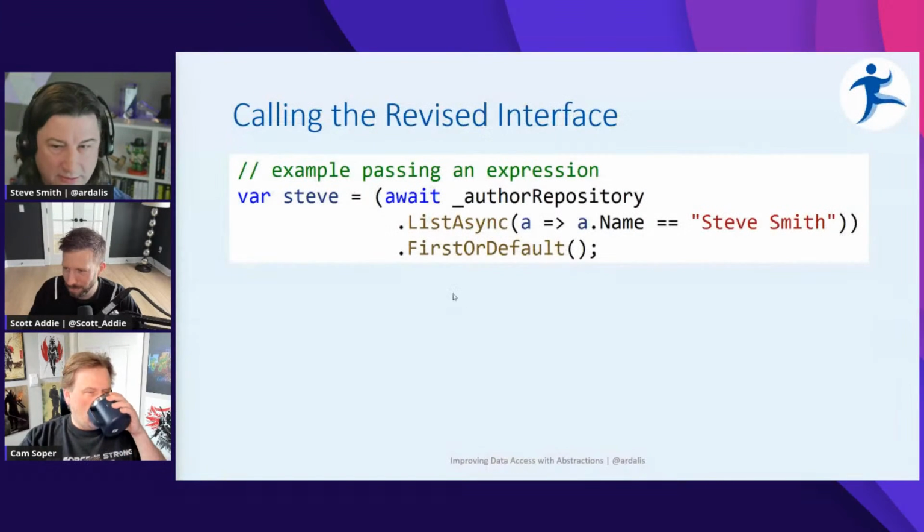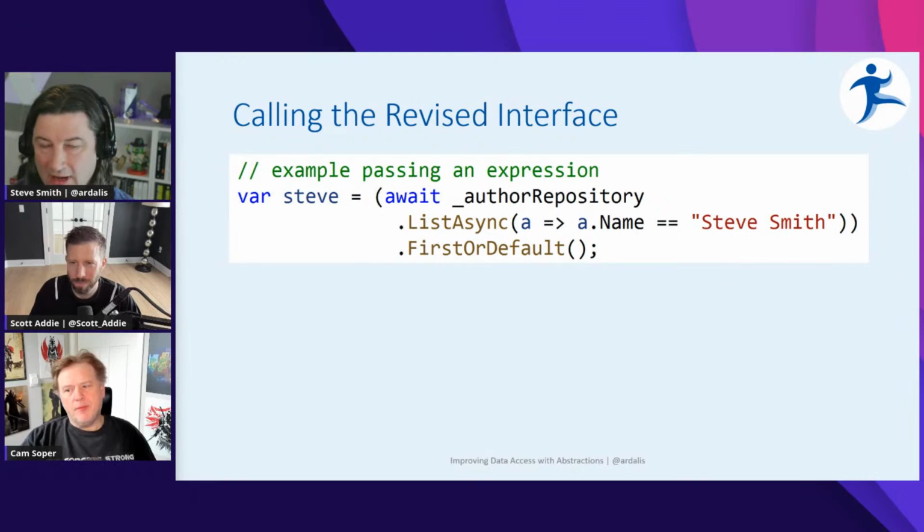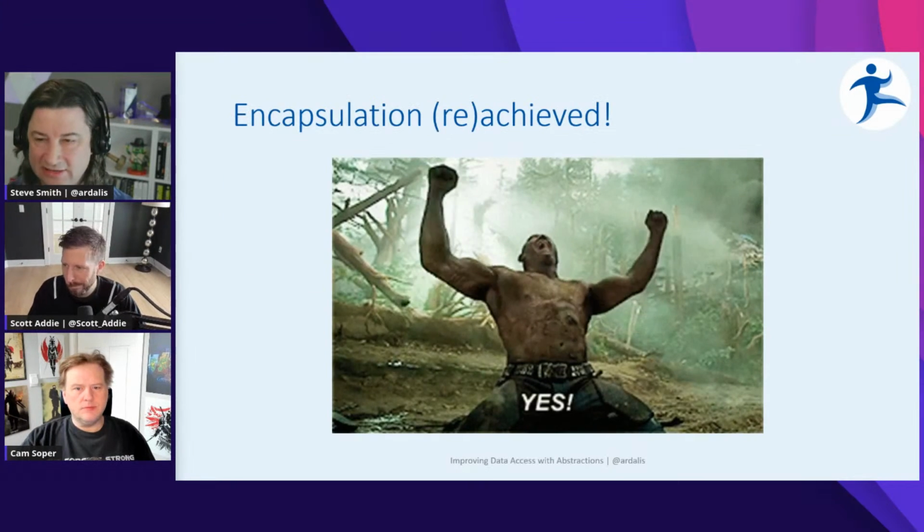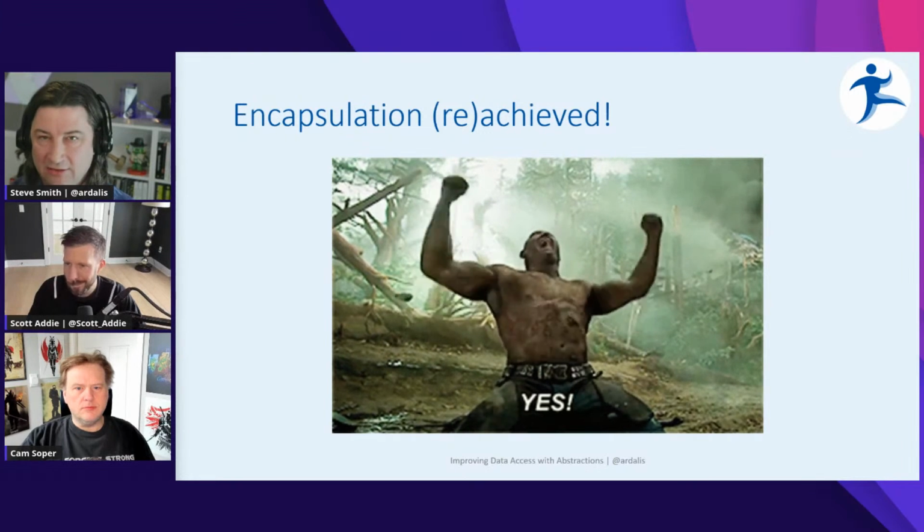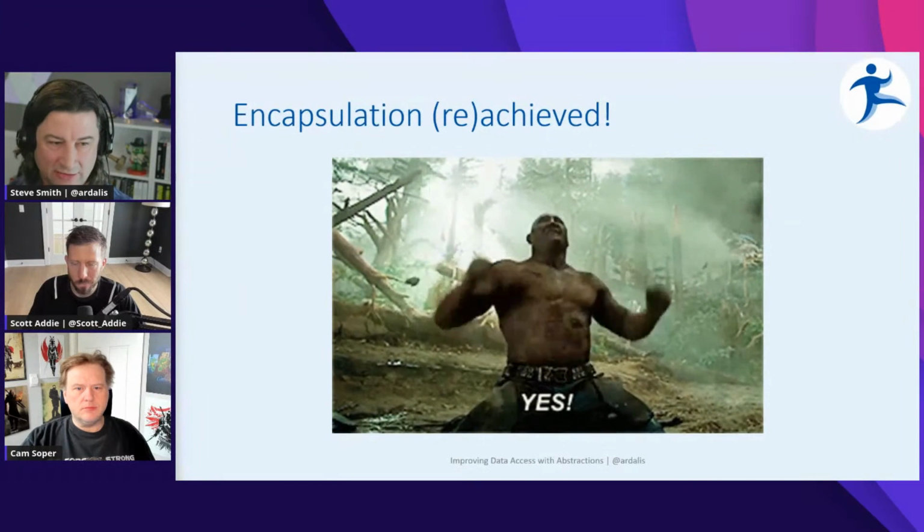Okay. So let's come back to the slides for a second. We've added this filter. Obviously, it doesn't do everything, right? Right now, it's just helping us with where clauses. But we could add additional parameters to our method to do things like includes and other things as well. And so the nice thing is that we've got some encapsulation, right? We don't have everything exposed out through IQueryable.